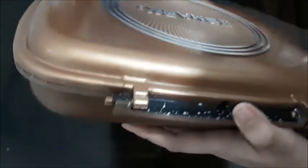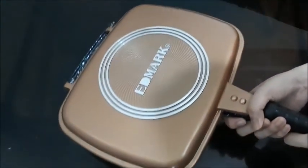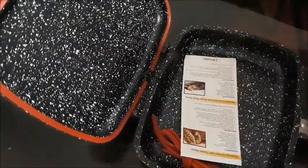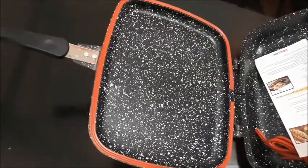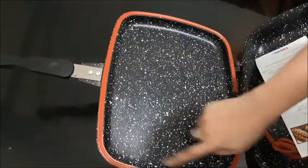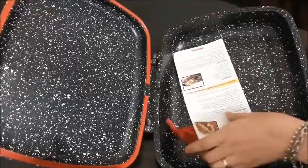I don't think I would separate them, because the reason I bought this is so I won't have to flip when I'm cooking. It also has a magnetic lock, which is quite sturdy — it clicks into place. When you open it, you can see the marble coating, similar to my stoneware pan. I think they come from the same manufacturers. It has a thick nonstick stoneware-like pan.